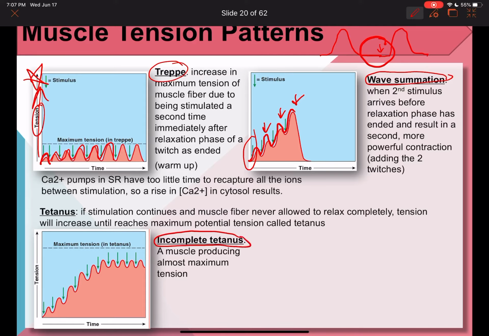Incomplete tetanus is generating that overall muscle power, enough tension to lift whatever you're doing. You're not struggling, you're not maximizing the power of your muscle, or else you will end up swinging that pencil to your face. You don't want to do that. So you just kind of pick up your pencil and do your thing, okay? That's incomplete tetanus. You're not maximizing that power within your muscle.